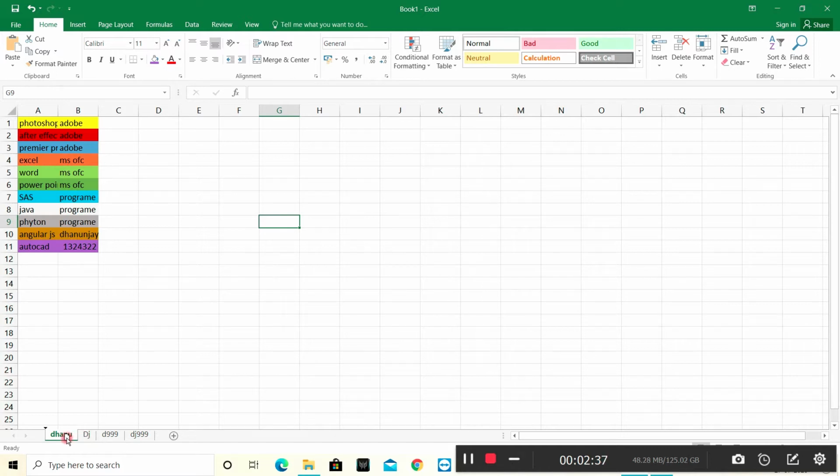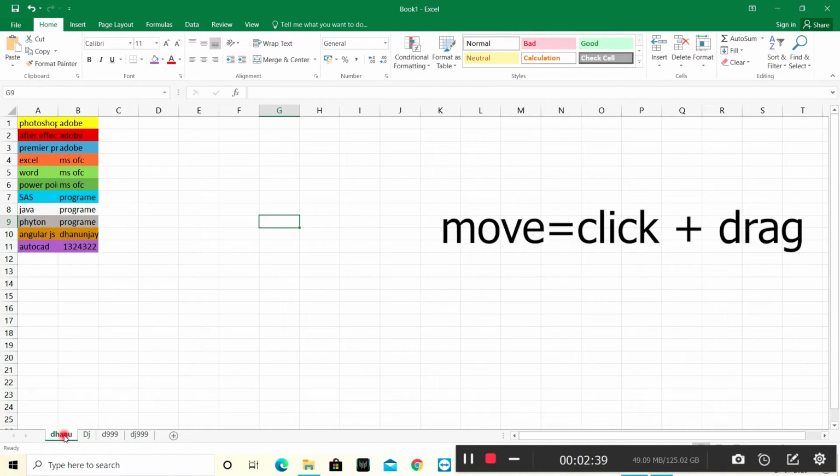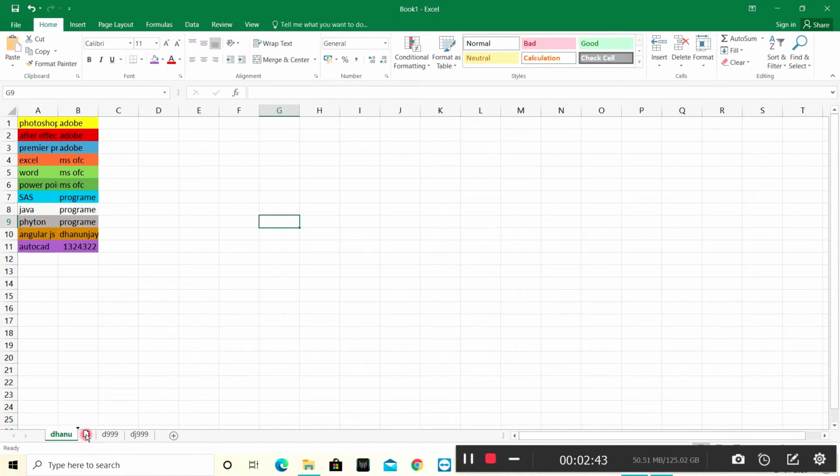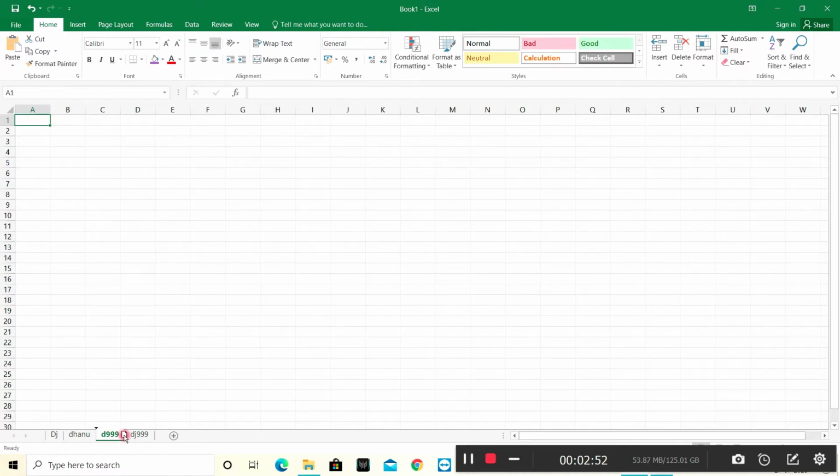Like this we can click on the sheet and just drag. Here there is an arrow. Click on the sheet and drag up to here. See, this one is changed to here. If I want it at the end, I can drag here and set it. If I want it at the front, I can do it like this. What I said now is a shortcut, and there is one more option.